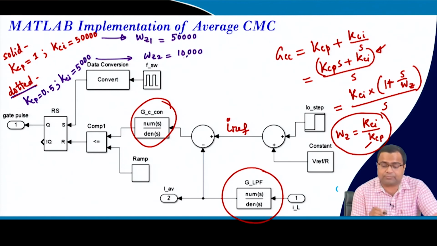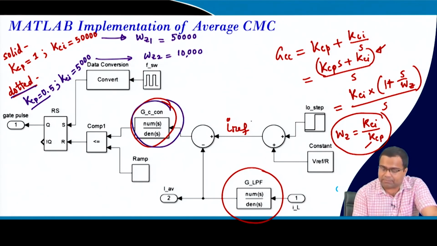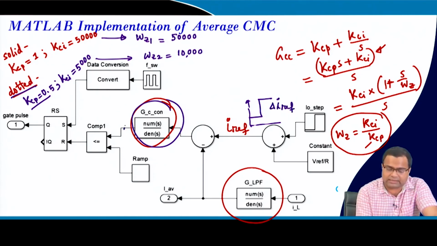But one interesting point, we have also reduced KCP, because if you see this controller, when you are applying a step change, the IREF was here, suddenly there is a step change, that means it is changing from some value. So, this direct delta IREF jump, since the current cannot change immediately, this is my error current, right.